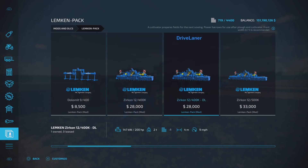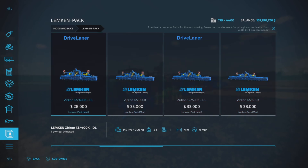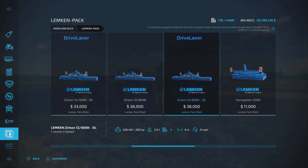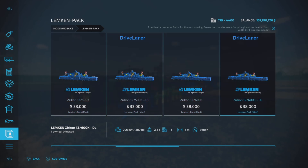Six power heroes ranging from four meters at 200 horsepower. We have two of them. The driveliner — I'll show you how that works; it's kind of a head-scratcher for me. It's for cultivate predicted, used after the plow, and power heroes for use after plow. Front width point seven — I'm not sure maybe you're supposed to know that. I'm pretty sure you've got to mount these on the back. All the way up to $38,000 for a 280 horsepower six-meter working width.